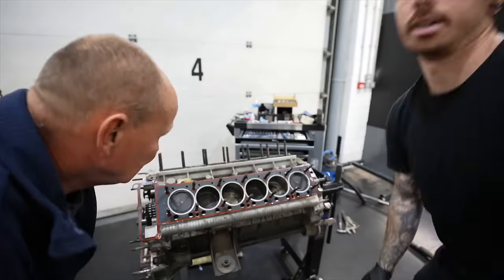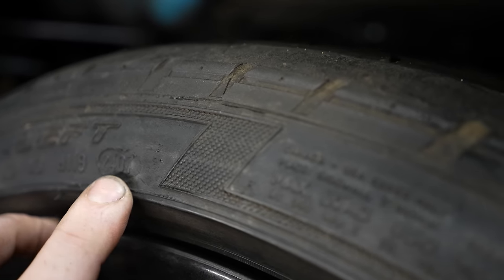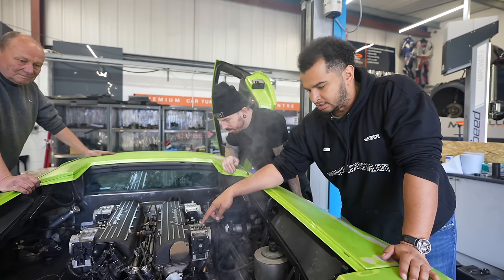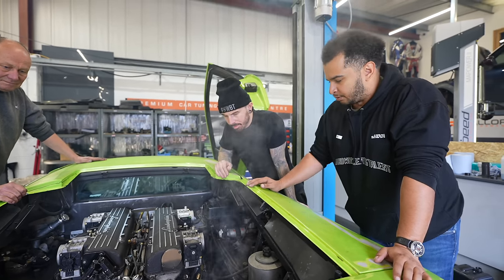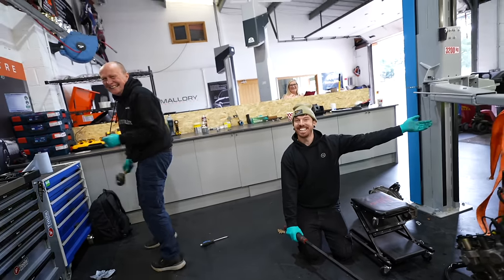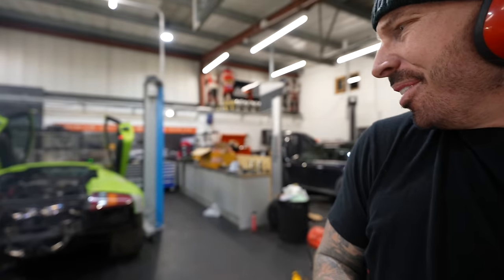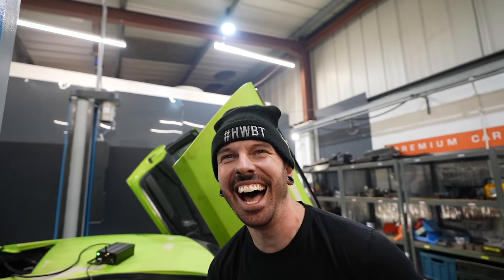This whole journey has been incredible. We won't be able to drive the car far though, as the tyres are really old and there's still a lot more to do to get it roadworthy. But to rebuild my dream car from the state it was in with my dad means so much. And even if it only manages to roll out of my unit, that's a huge achievement. Hard work really does beat talent.